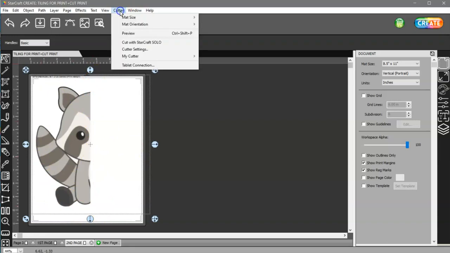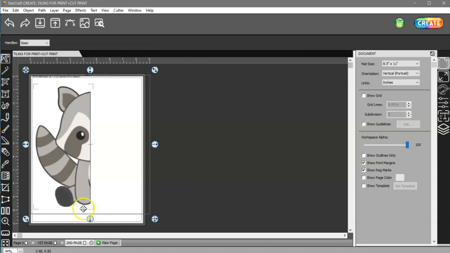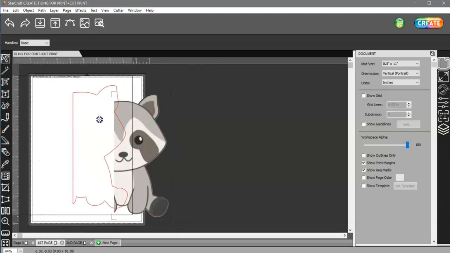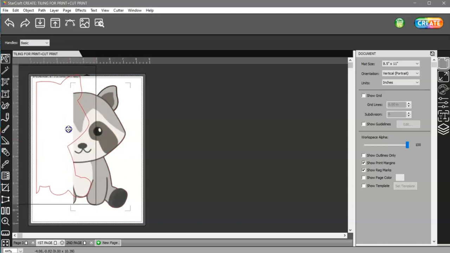So let's come up to cutter settings, and change this to mark offset around design, and click save. Okay, so now you can see my registration marks are right around my image. Okay, move this over here. All right, so then I can place this wherever I need to on the page.